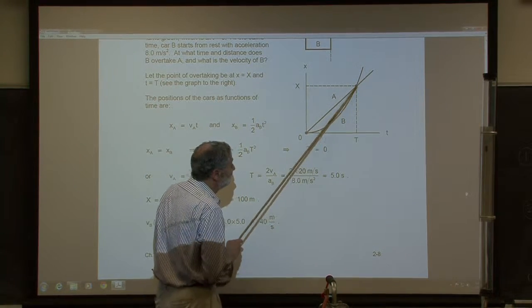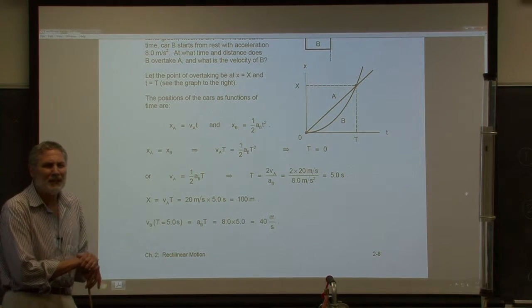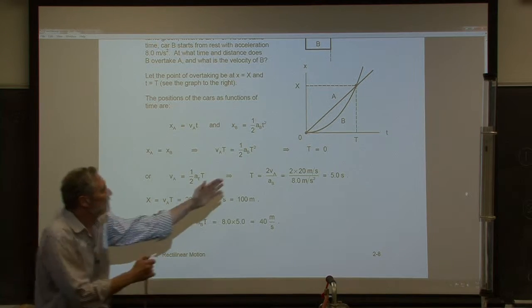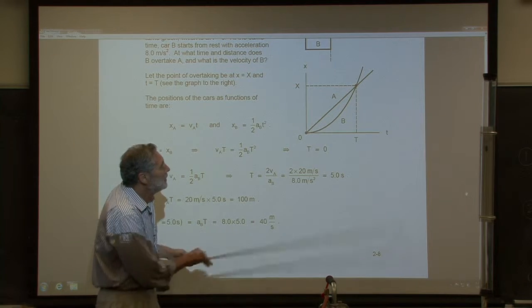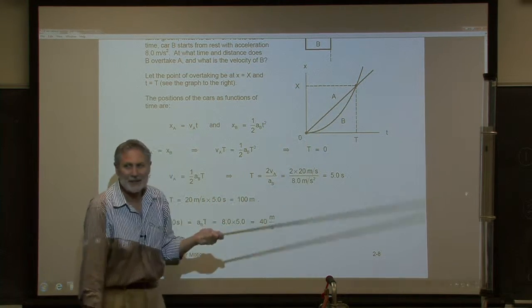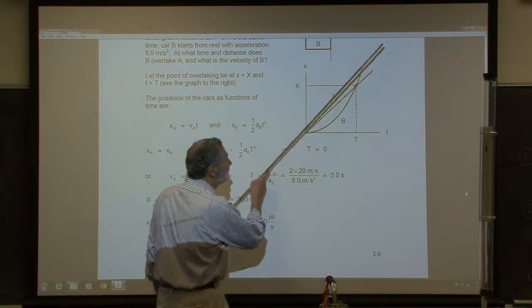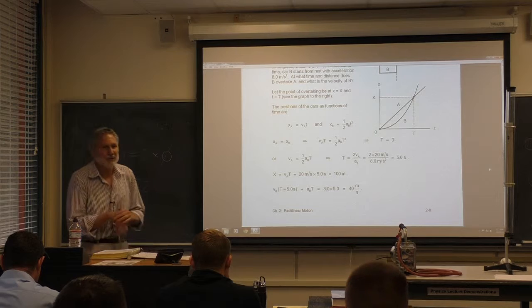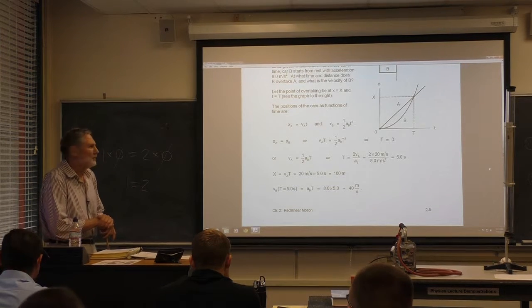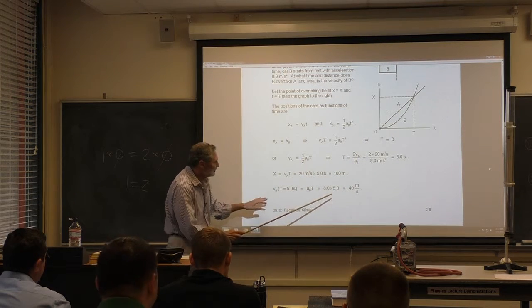At this point, car A is moving at 20 meters per second. Car B is moving at twice that. Is that a coincidence? If we change the numbers here, would this still be twice that? You would guess that it wouldn't be, but it turns out to be a property of a parabola, that this slope is twice that slope. And hardly anybody knows that anymore. I'm sure it was a big deal a couple hundred years ago, but nobody knows or cares. But I just think it's kind of interesting. And it is actually a check on our solution.